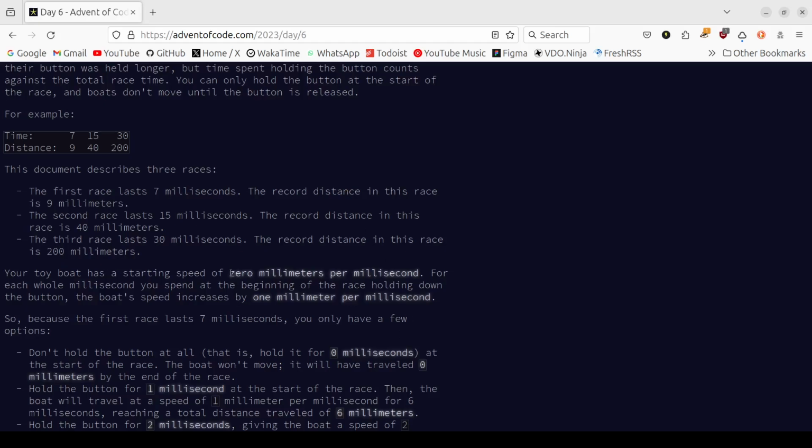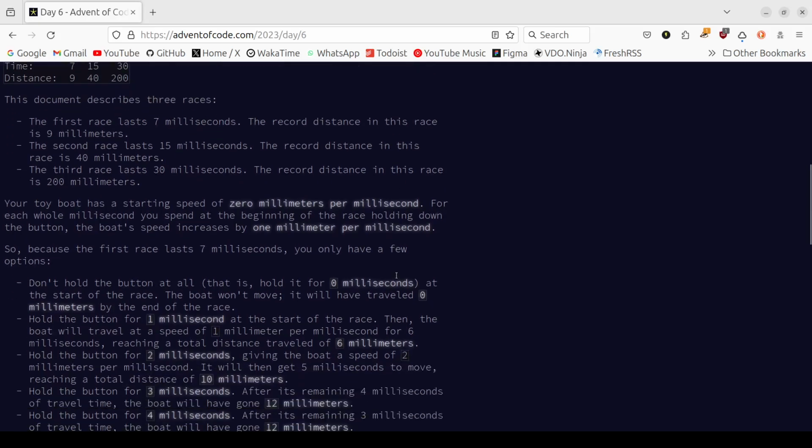The starting speed is 0 millimeters per millisecond. Now, ignore the milliseconds and millimeters, they have no role to play. It's all abstracted away. So we basically are given the time, we are given the record distance to beat, and all we are supposed to find out is the range, right?